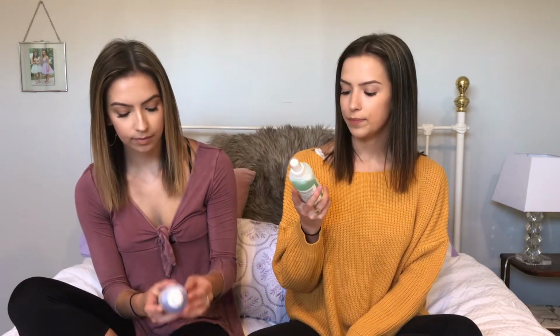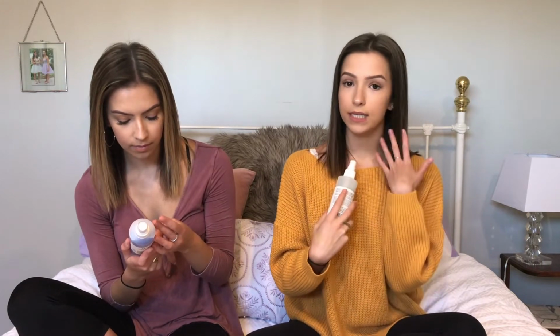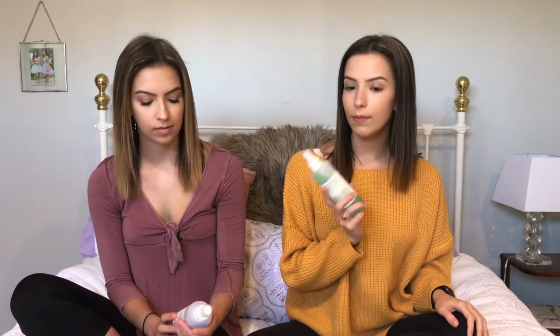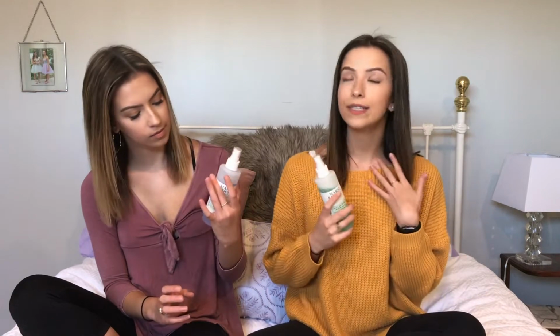I love this just to spray on my face to give me some extra moisture, especially while we are away in Cuba. After you're out in the sun, you want to put aloe all over your whole body, but you're not putting that after-sun stuff on your face. So I always spray this on my face. Pretty much whenever I put lotion on, I spray this on my face beforehand. It just makes me feel so nice and fresh.